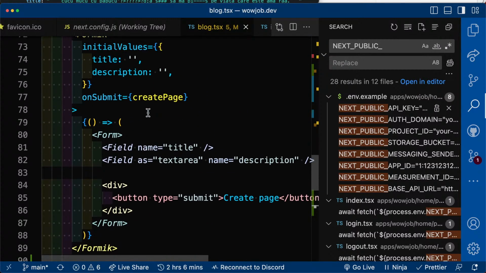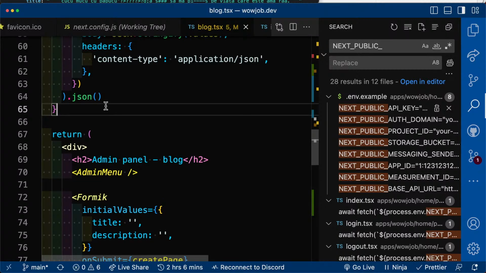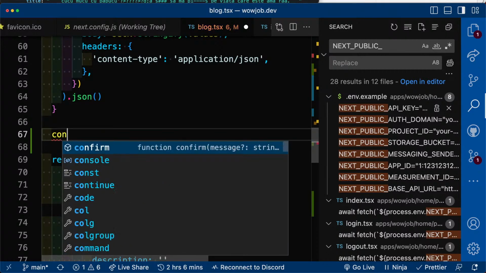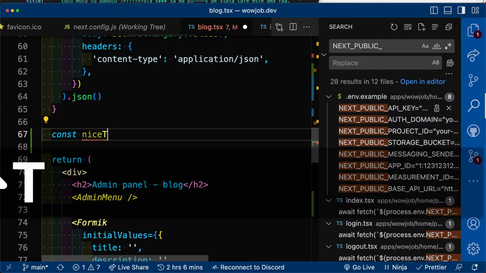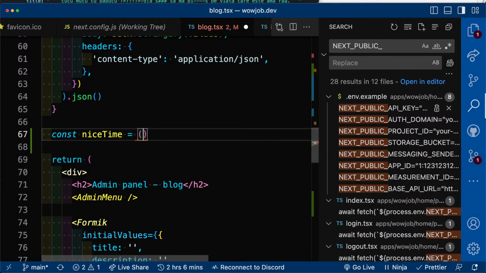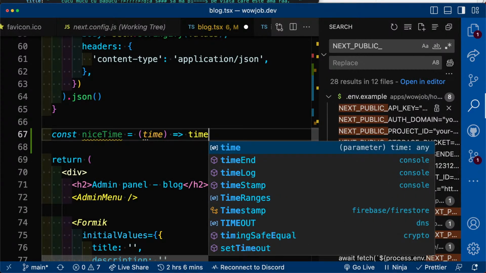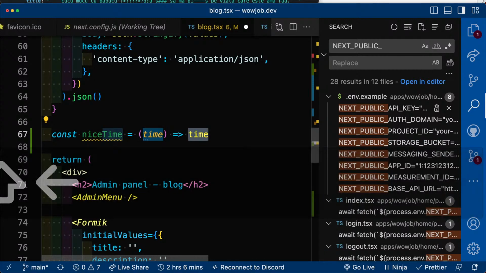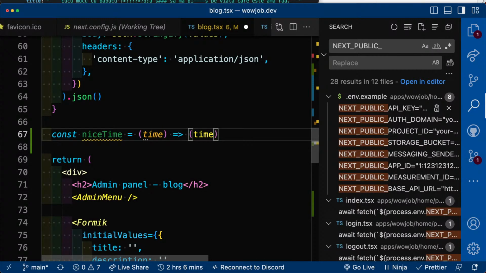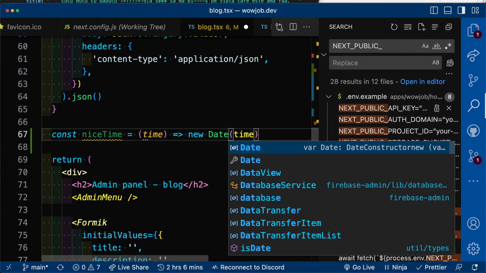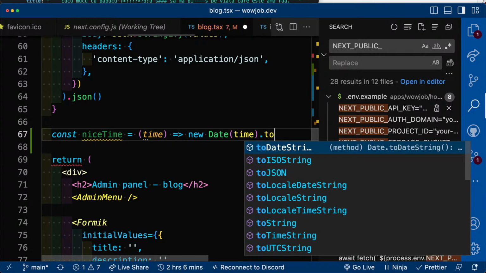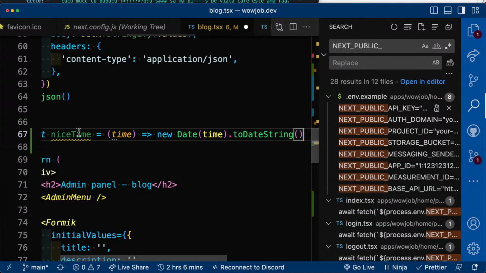Okay, so how about I create a function here. Nice time is time, more or less. And I pass it to new date and then to date string.